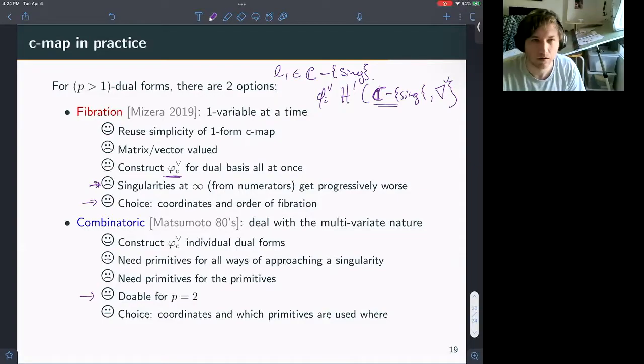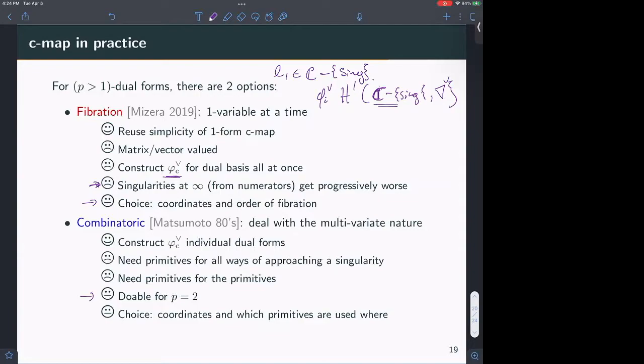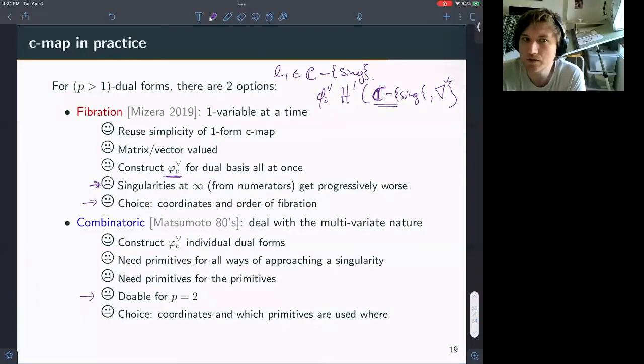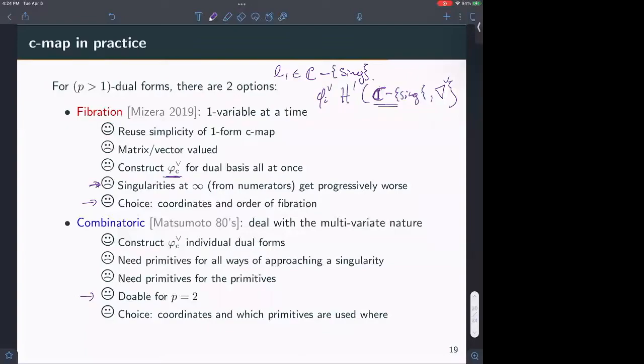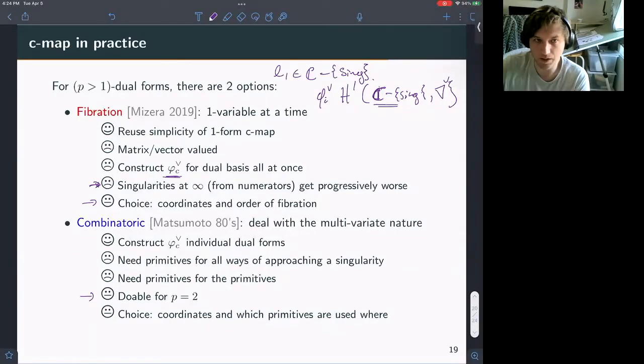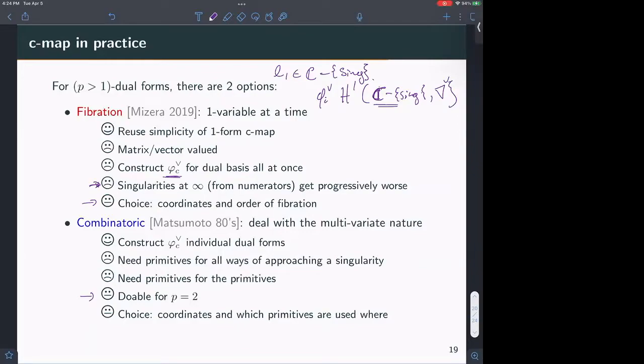That's it. So the dimension is the number of loops, or is it? No, it's the size of the loop space. So we have, say, 4-dimensional loop momentum, right? It's the dimension of the integral. Yes, exactly. And we're just doing it one variable at a time. Oh, I think I'm okay.